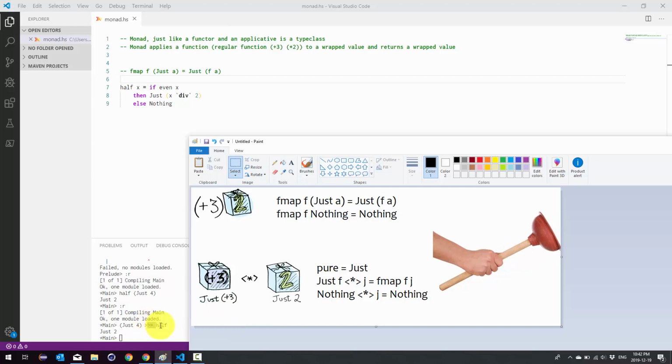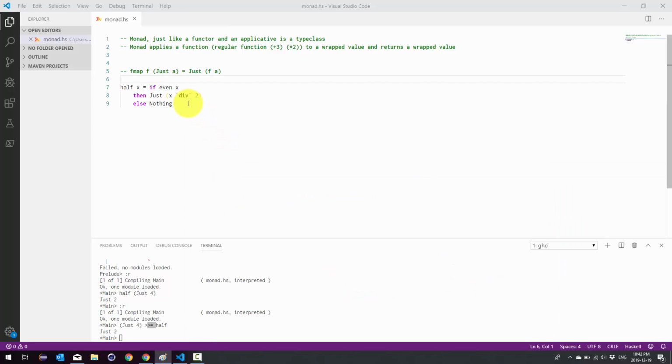But what's happening exactly here is the following. When we do just 4, and then I apply this toilet plunger symbol, what's actually going to be happening is that it's going to be taking this 4, and it's going to be putting it after. So here, we're going to have a 4. So when I did something like just 4 half, what ends up happening is half 4. This half and then this 4 is going to be padded right after it. So that's exactly what's happening when we use this symbol right over here.